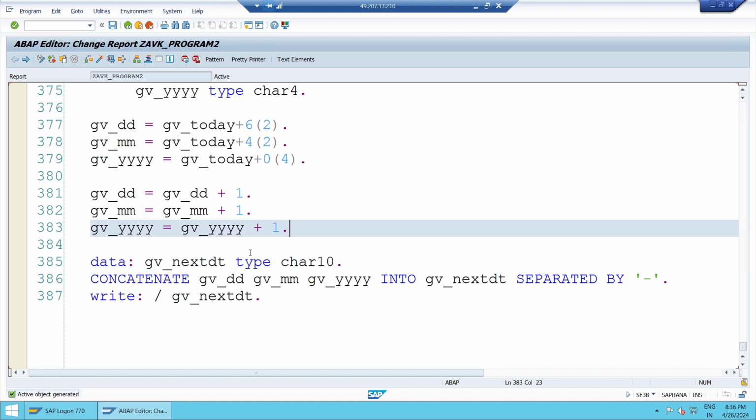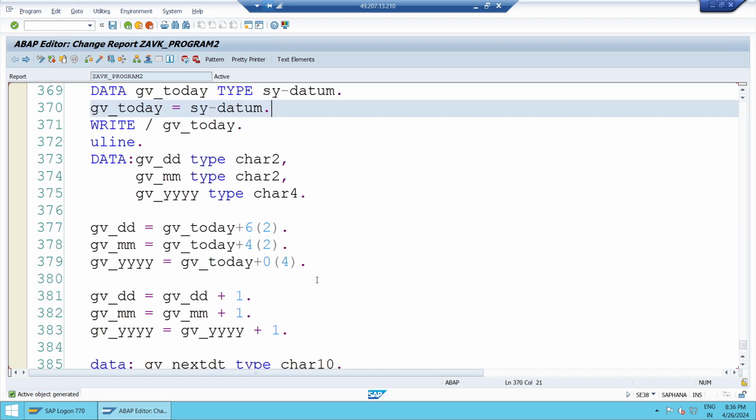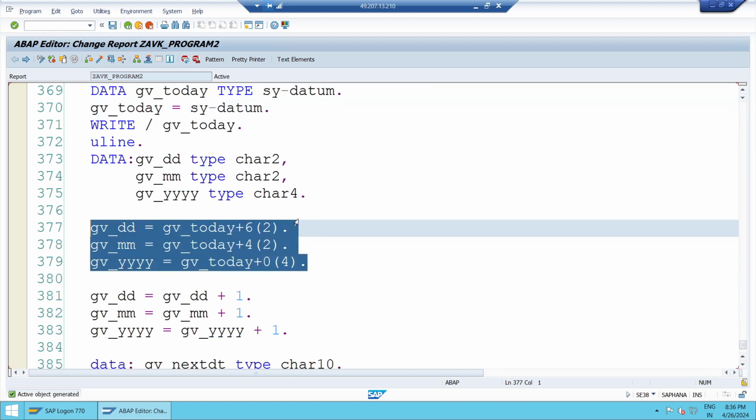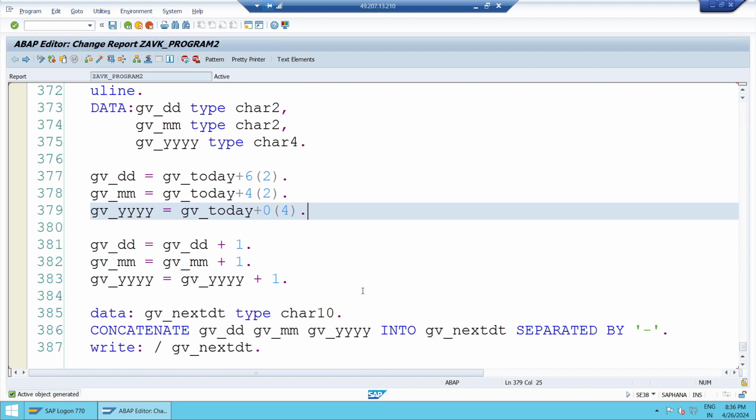This is the way you can do a lot. Once you have the source value, get the value, bifurcate into 3 different variables, then after you can print it.